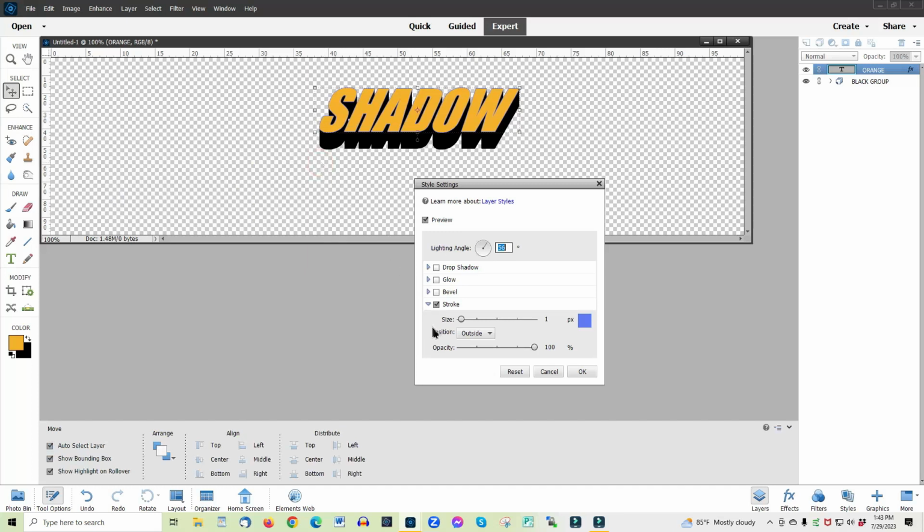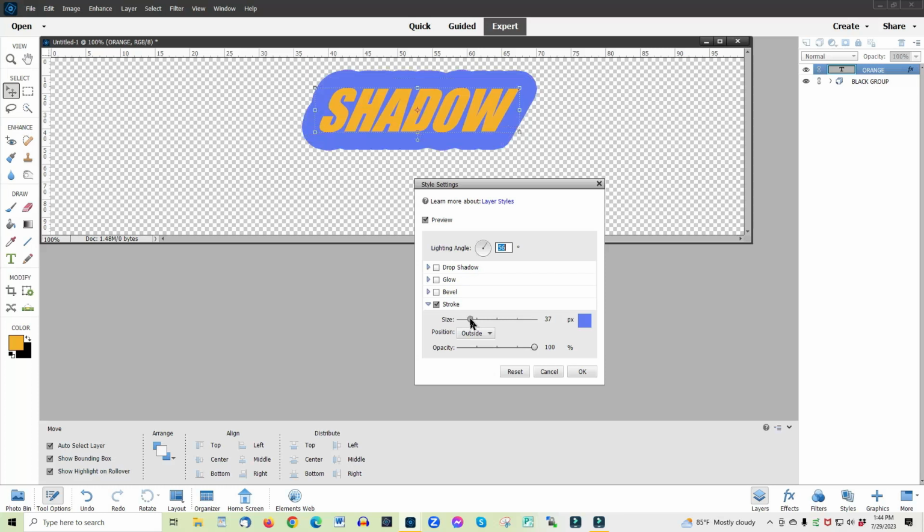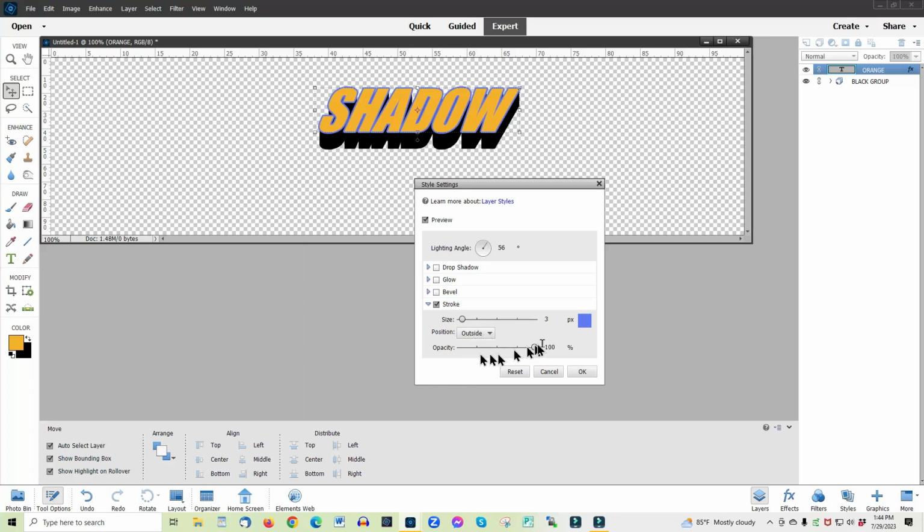Alright, and the stroke puts an outline around each letter, and this size adjustment decides how wide that outline is, all the way up to clear behind the entire word, like that. But we'll go back here, maybe right about there. Okay, and you can adjust the opacity, but we don't want that less dense than it is.